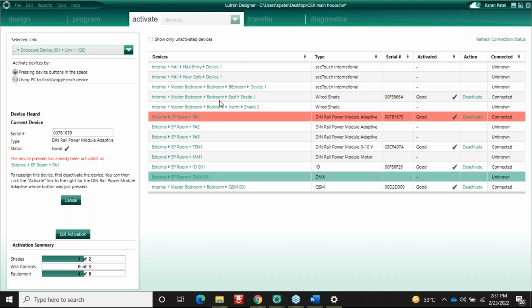Similarly, if you go to any random keypad and press and hold the button, it will appear in red color, which means that keypad becomes the kitchen keypad. So you will come to know on which keypad you are pressing the button. Yes, this is good. So that is another way. You go to the activate tab, start activation, and then randomly press the button.